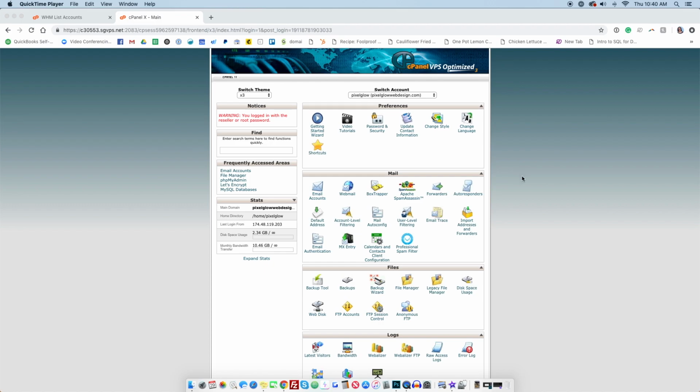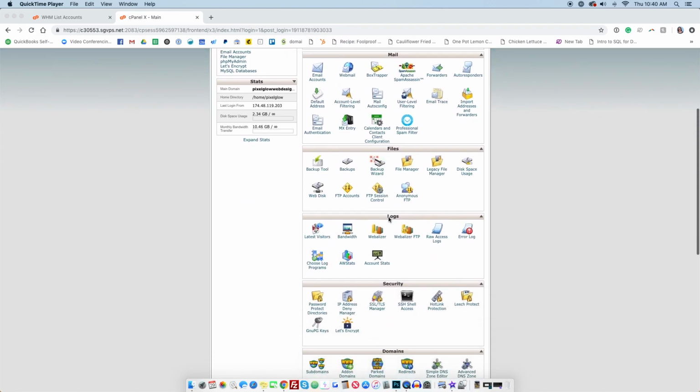into sections. So once we're in the cPanel, the first thing that we're going to want to do, if you're creating a staging site, which I will be doing for the sake of this example, is set up our subdomain. A subdomain allows you to have a kind of sub-site or a test site within your main domain name. So my main domain name is pixelglowwebdesign.com, and one of the things that I like to do is create a staging site when I'm working on a new site. That way I have kind of a test environment to work in before I launch onto the actual proper URL.